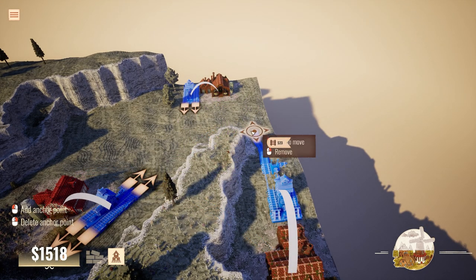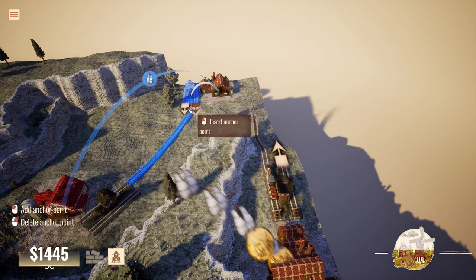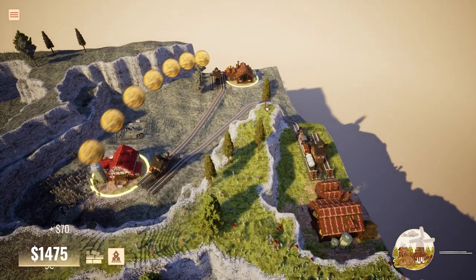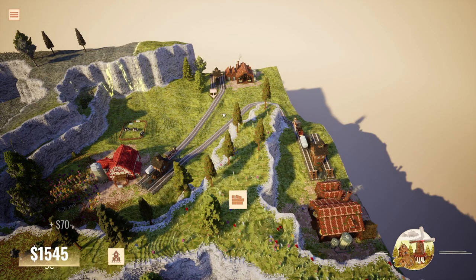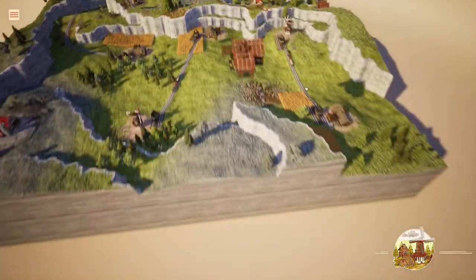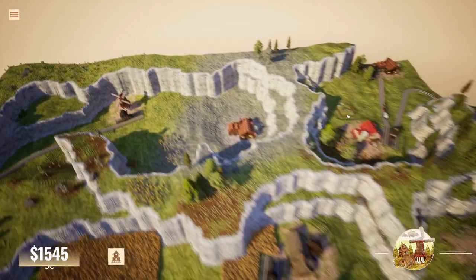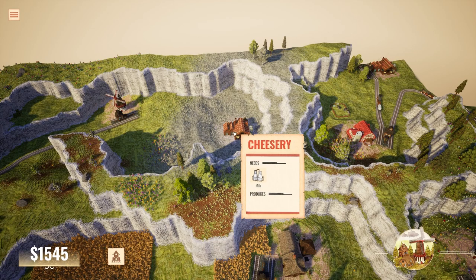A bridge is obviously gratuitously expensive and not something that I'm particularly interested in endorsing, so we are, of course, just going to go for a good old normal bit of track. But yeah, this is looking good, and again, we're just sort of going through the motions of seeing exactly what happens with different station utilization methods.